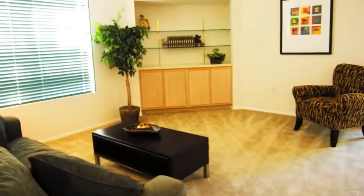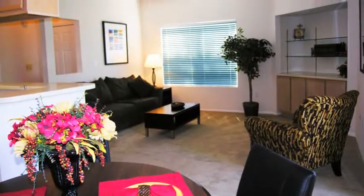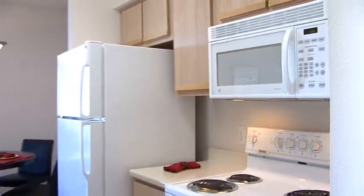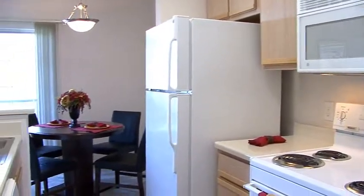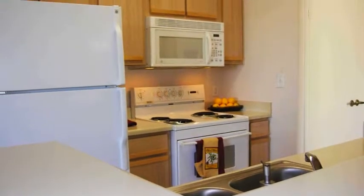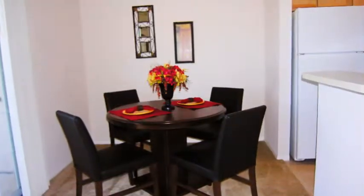Within your spacious one- or two-bedroom apartment interior, you'll find designer touches in concert with efficiency and practicality. Whip up a meal in your kitchen, utilizing top-quality appliances, including modern ranges, over-the-range microwave ovens, and frost-free refrigerators with ice makers. Then serve your culinary creation in style in the elegant dining room.